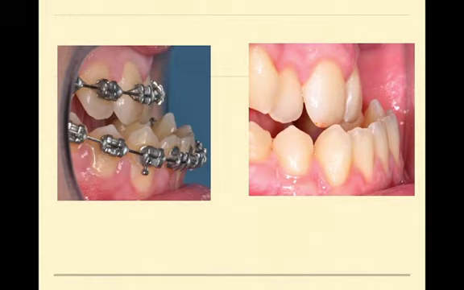So basically, the patient will look worse before the surgery. If you can see here, this is the patient before we start the treatment, and this is the patient before she went to the surgery. You can see that there is a huge minus overjet here after the treatment. All of that was done because we retroclined the upper incisors and we proclined the lower incisors. This is what we call decompensation. Basically, we remove the dentoalveolar compensation that took place.